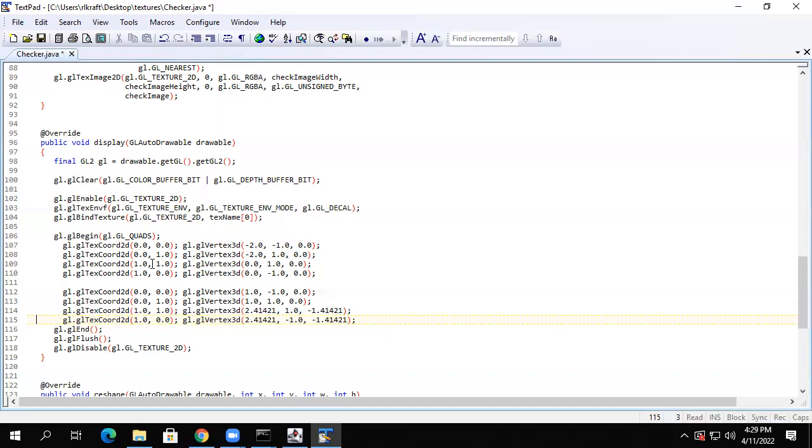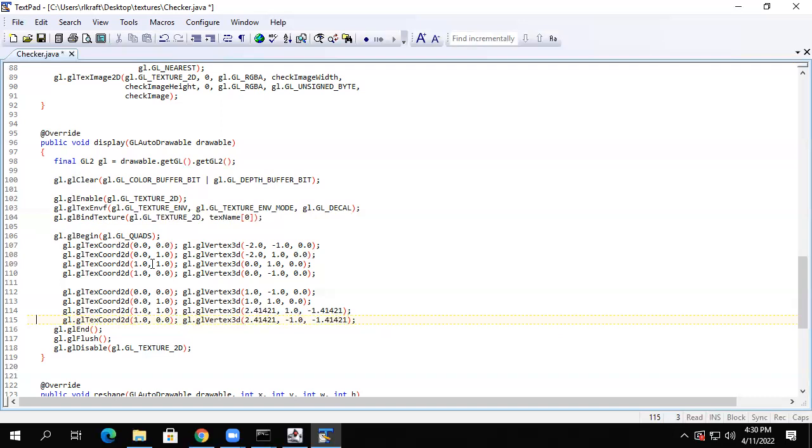Then what's next? 0, 1. That's that. 0, 1, and then 0, -1. So his geometry is this rectangle here. There's the geometry. That's his rectangle.